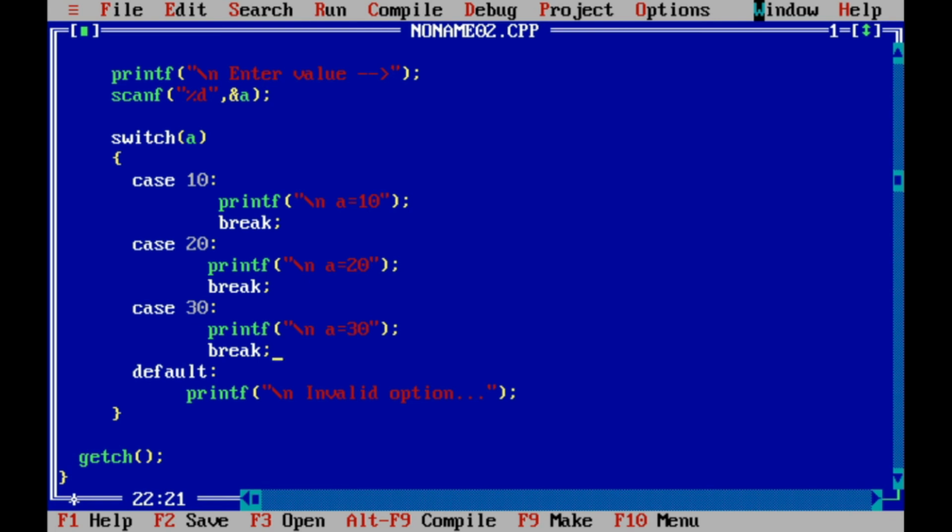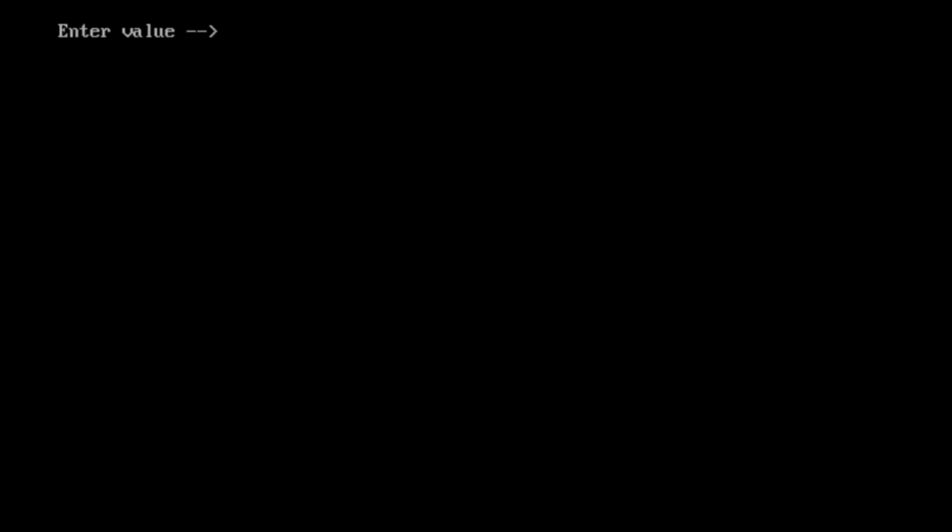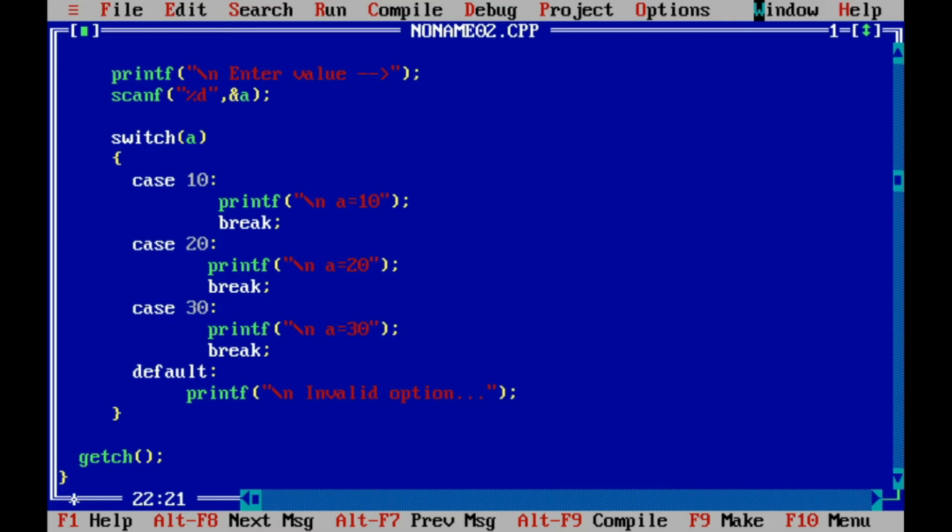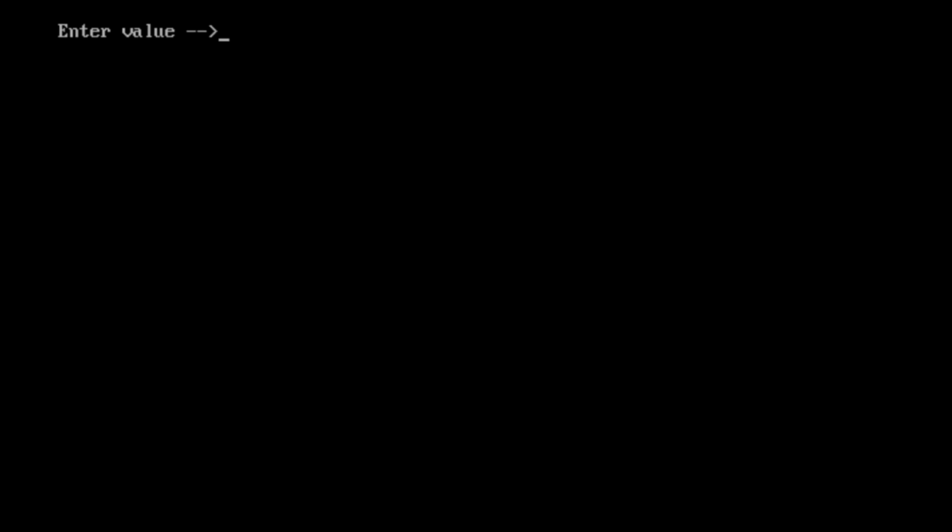Now again run this program with Ctrl F9. I am giving 20. Now the output is ready. A equals to 20. One more time we can check with 10. So A equals to 10.